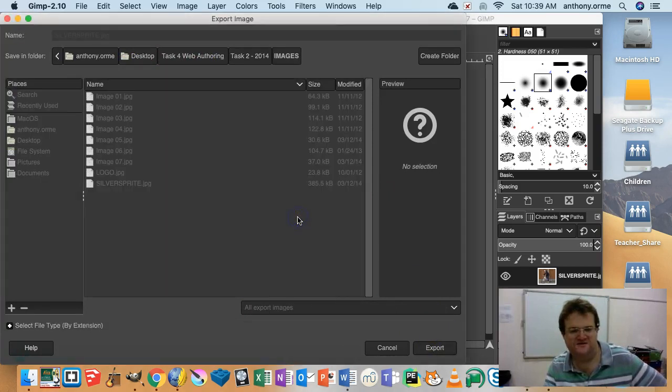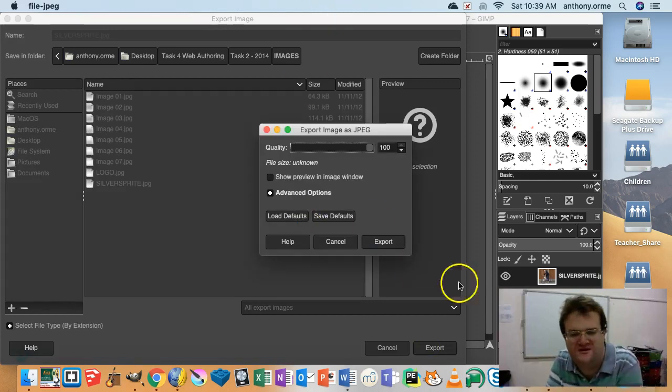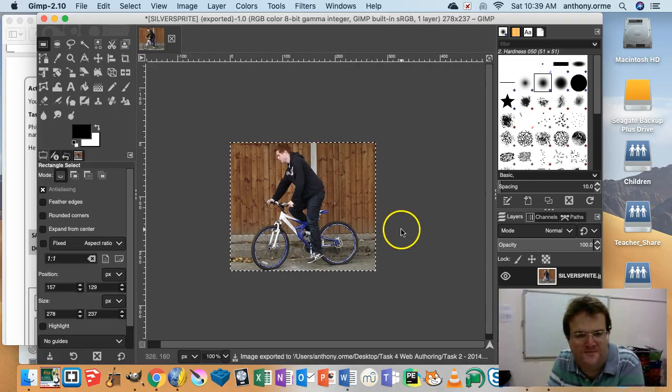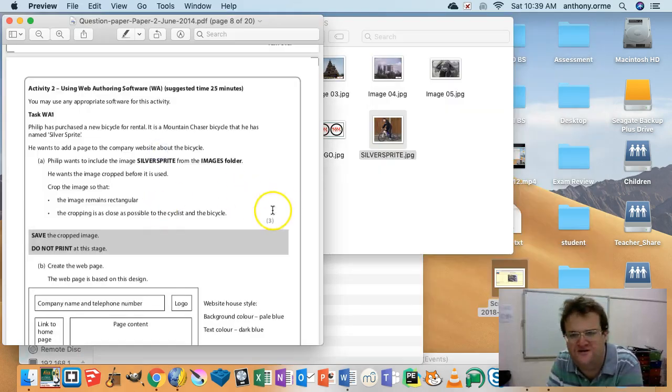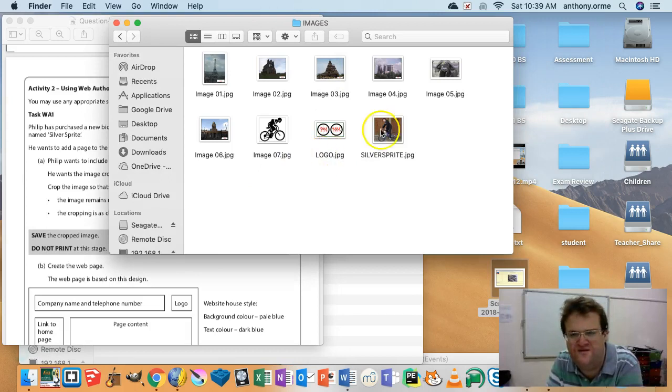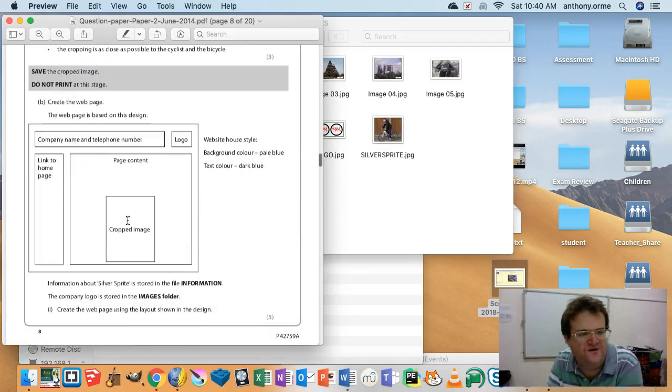I'm going to replace it like so, and then export. Okay, and then I will close. Discard that one. Okay, should have one file there. Good. Next one, create the web page.